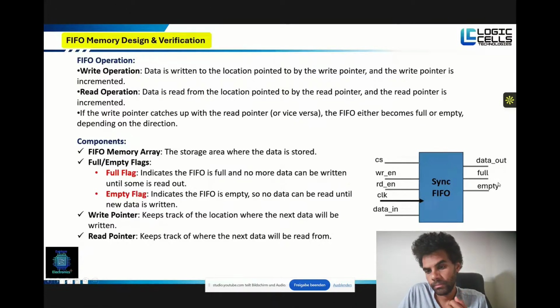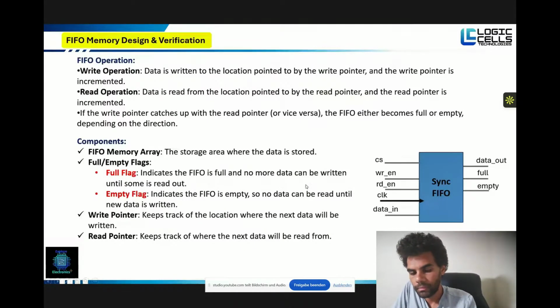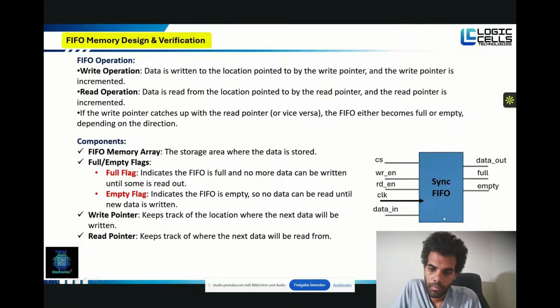There are two special signals here to indicate whether the FIFO is full or empty. The full condition says that if data has been written into all locations of the FIFO, then full will be 1. Means if full is equal to 1, the subsystems will come to know that the FIFO is full, and we can't write more data into it. The empty condition is that the FIFO is not having any value inside, the memory is empty. Means no data is contained in the FIFO, then empty will be 1. And when all the memory elements are filled, we get the full condition.